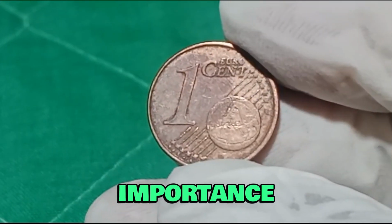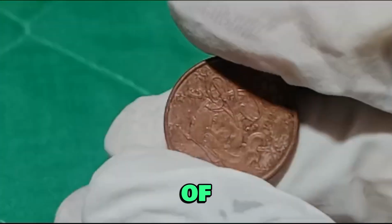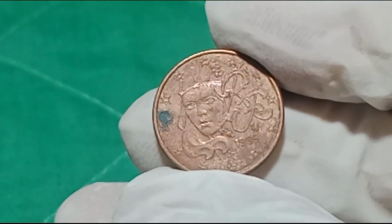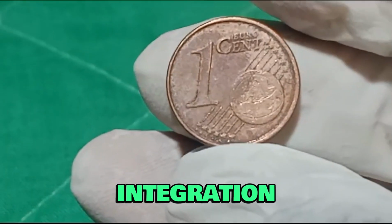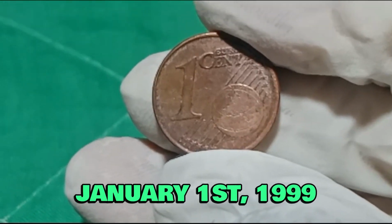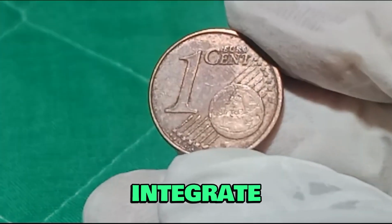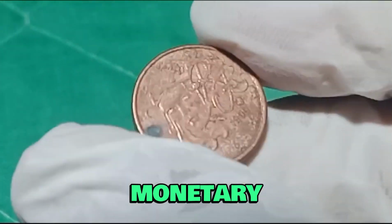The €1 coin of 1999 is special not just because of its size or denomination but because of the monumental historical shift that took place in Europe during that time. The coin represents the beginning of a new era in European economic and monetary integration. The euro was officially introduced as a virtual currency on January 1, 1999. The introduction of the euro was part of the European Union's larger plan to integrate the economies of its member states more closely, leading to a unified monetary system.